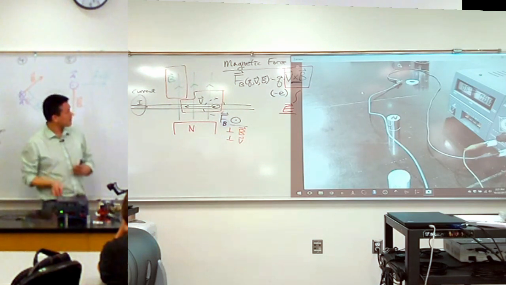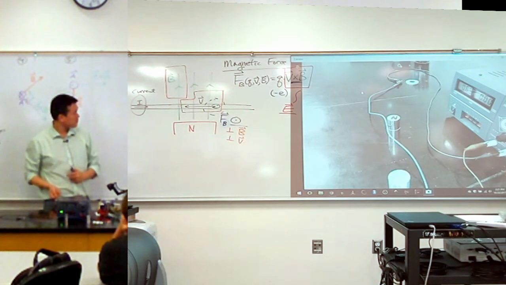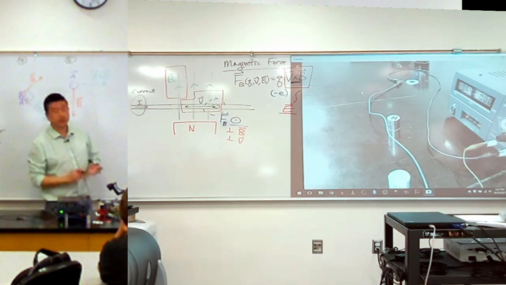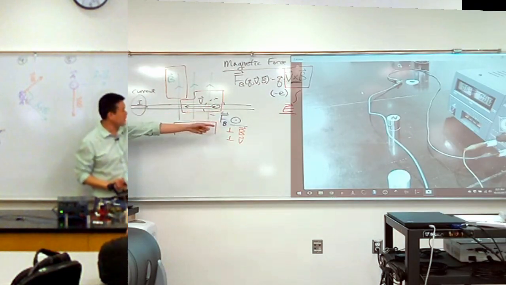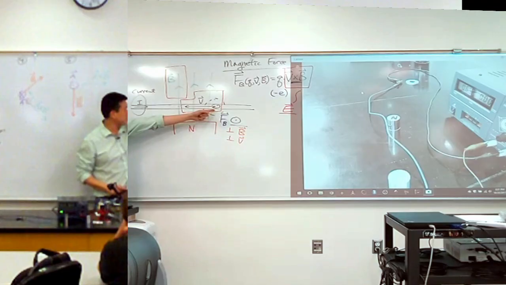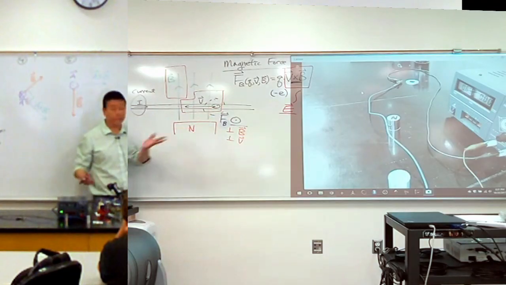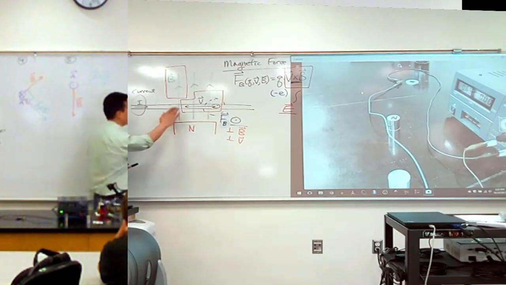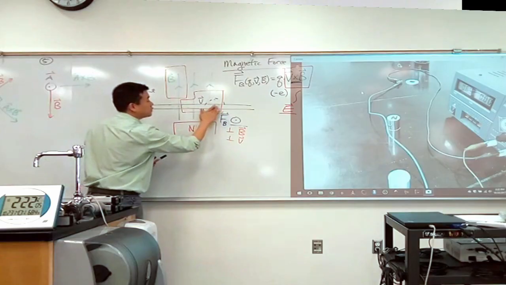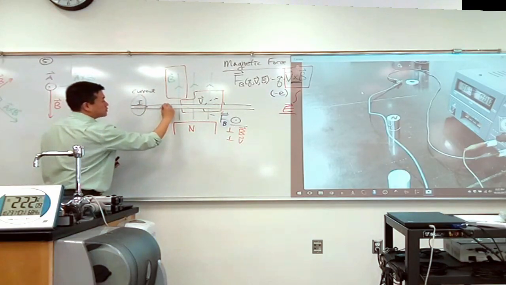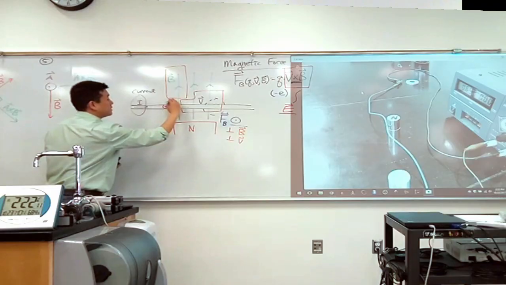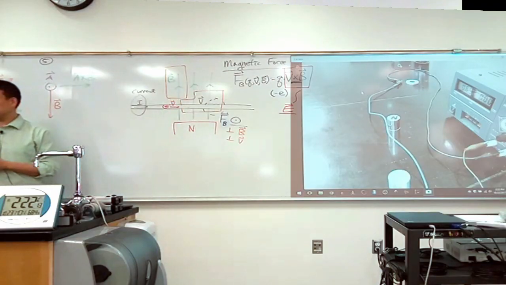Now, what if... you could say that assigning negative charge to the electron is an accident of history, right? So when I describe my current this way, it could have really been a positive charge that's moving to the right. In that case, do you get the same result when you describe the force?